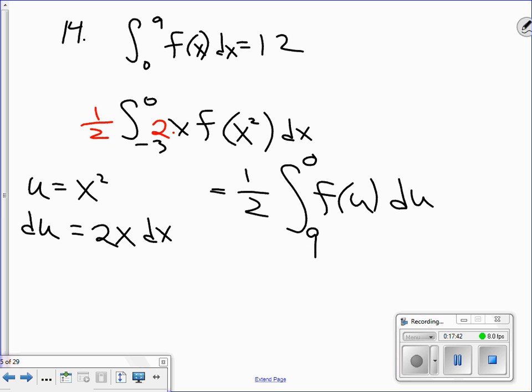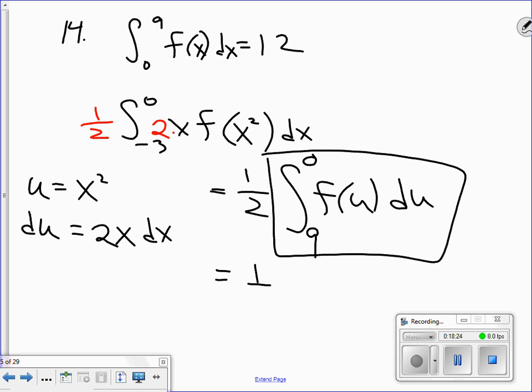Okay. This one, it's too bad it's in the opposite order. That was going to come up today. All right, well, see, the thing is, you'll see this today, if you switch the limits of integration, think about when you find a definite integral. You get the antiderivative, you plug in upper, lower, and you subtract, right? If you plug in the 9 first, then the 0 and subtract, you get 12. What do you think this is going to equal if you subtract in the opposite order? Wow, you guys are good. I didn't even give you the property. So this would be negative 12.